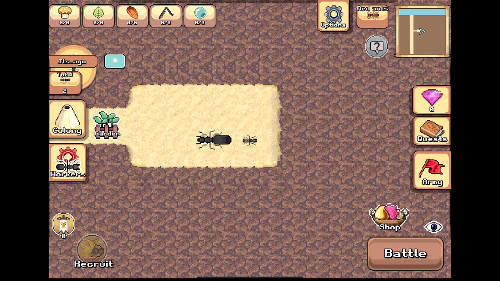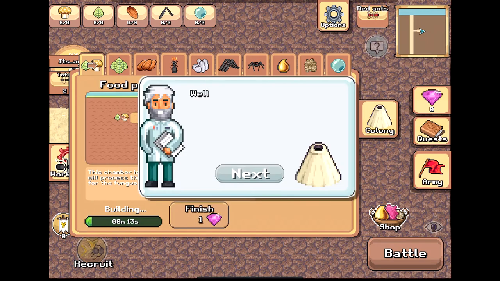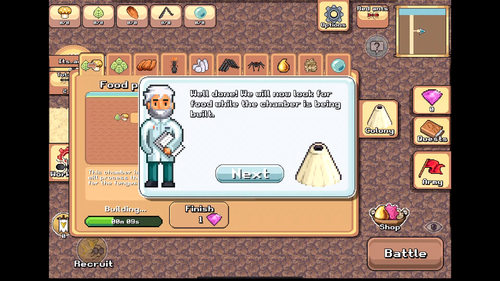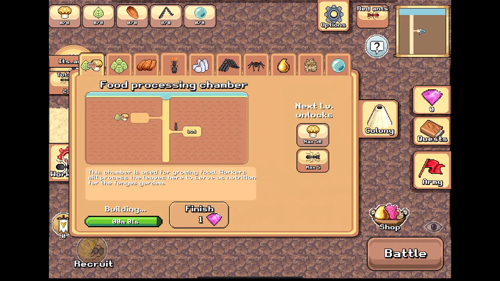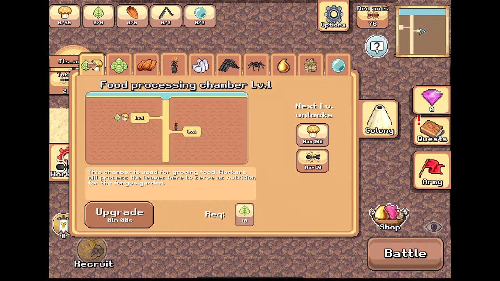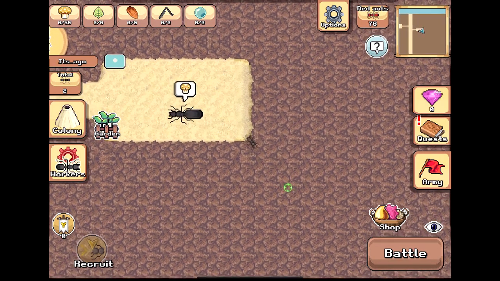Okay, well, let's use the colony menu right here. Food processing chamber. What do we need? This? Build? I don't like wasting diamonds. Well done. Let's go ahead and look at it. Go up and exit the nest and explore outside the world. Okay, complete though. How do we remove that? Okay, hit that. Oh, I'm the actual ant? Whoa.